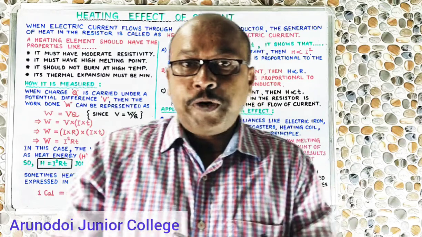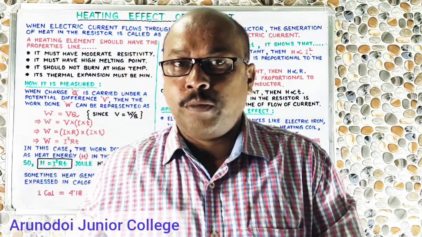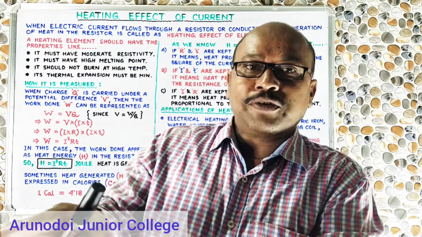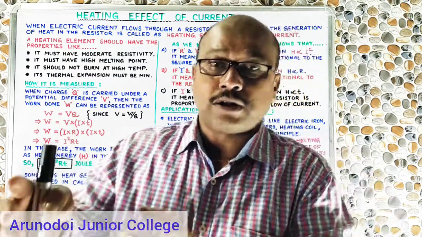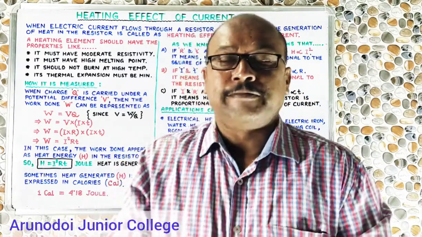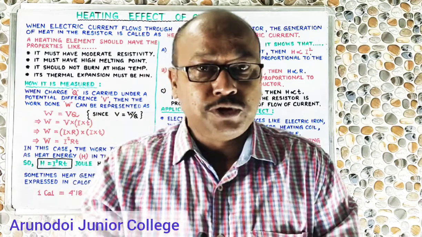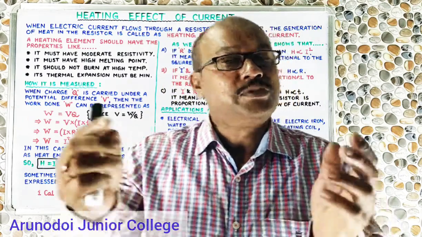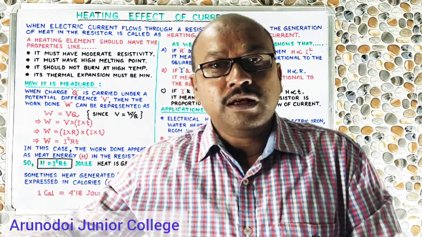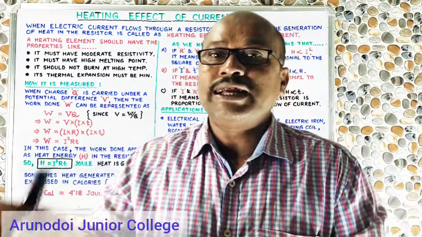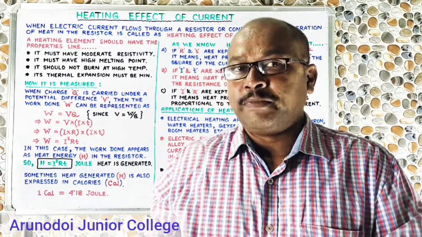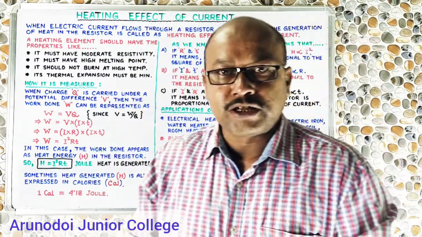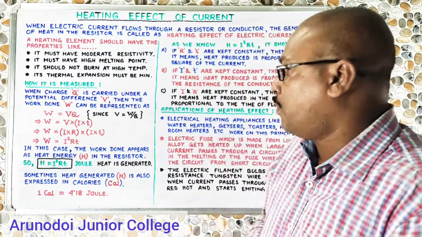How to prevent it? To prevent it, before the electric current enters our home, we use an electric fuse wire. Since through the fuse wire, high amount of current will pass, the fuse wire will become hot, because of heating effect of electric current. As a result of increasing temperature in the fuse wire, as we have mentioned, it has a low melting point, it will melt down, and as a result of that the circuit will break. As a result, the current will be cut, and your home will not get electric current, your appliances will not get electric current, and in that way we can prevent short circuit in our home. So this is another very important application for safety purpose we use in our domestic wirings.